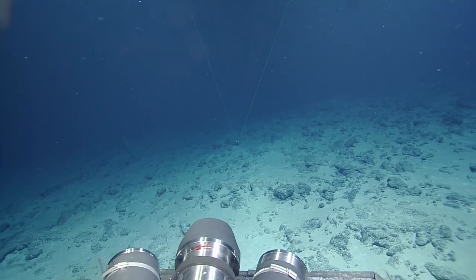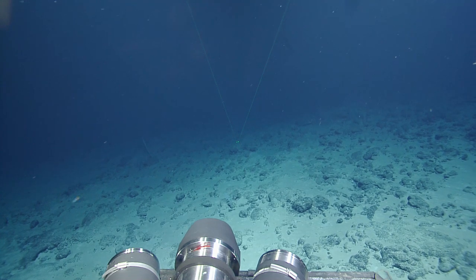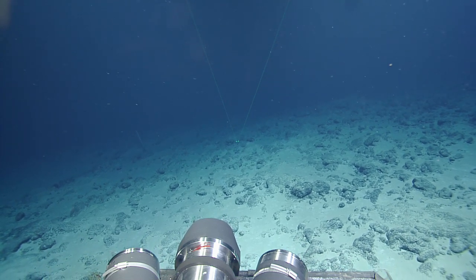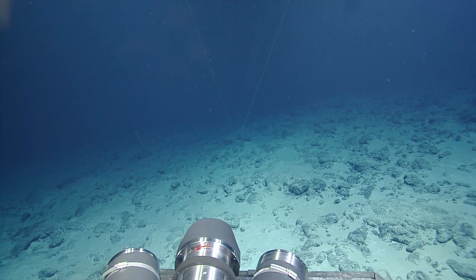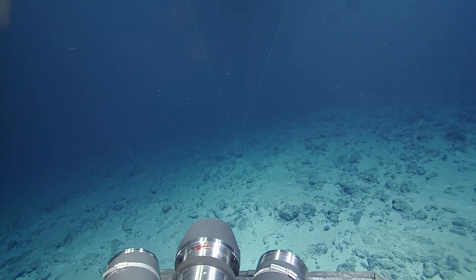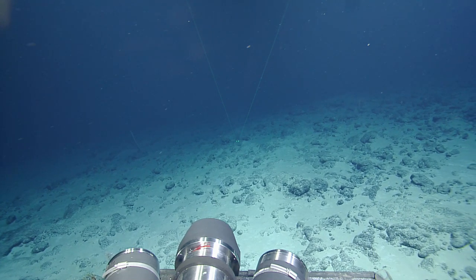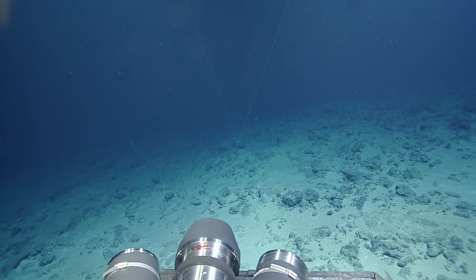So, Nick, is there a particular reason why we're looking for rocks at this guyot instead of along the regular ocean floor? I was wondering what is the significance of looking for rocks along a guyot rather than just on the flat bottom of the ocean? Okay, yeah, I'd be happy to answer that question. So guyots are essentially seamounts that have not penetrated the surface of the ocean or have been eroded and subsided beneath the ocean over time. And they are often expressions of mantle plume-derived material, which is what we're often looking for: age-progressive hotspot tracks.